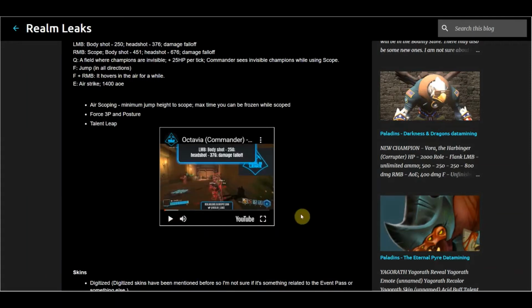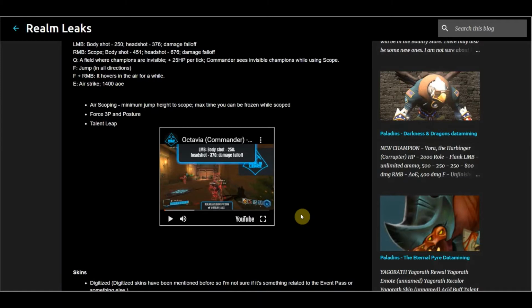Pretty much what it is, I was actually hoping Octavia would be something like Ana. Guys, if you play Overwatch, Ana is a support with a bionic rifle, like a sniper type rifle, that can hit across the map. Same thing as what Kinesa or Strix has, just a little bit of a slower fire rate, I guess. But I was hoping Octavia, at least for this next champion, would be a support that was actually able to heal people with a sniper rifle.